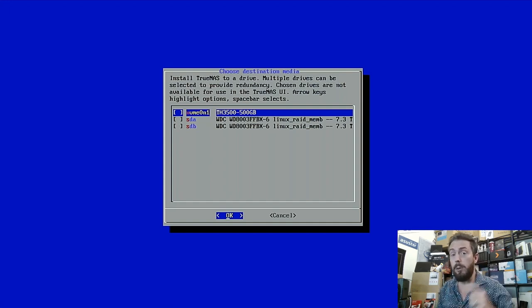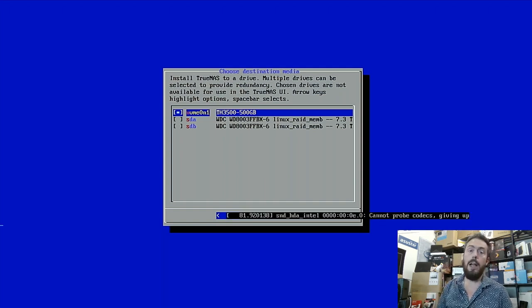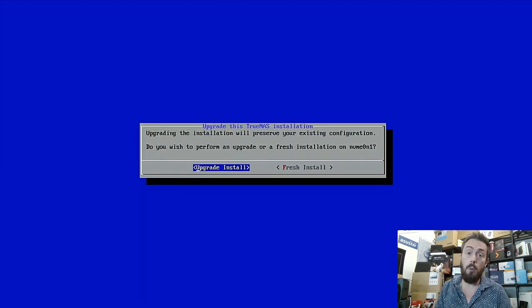In my case, I've installed that M2 NVMe at the top, and that's what I'm going to select. So I'll tap the space bar, and it puts a little star next to that drive, just to denote that that is the drive that I'm going to use. But otherwise, in your case, you will want to choose a different drive. Go ahead and tap the tab key to move along the options and select OK once you've selected the drive that you want to install TrueNAS SCALE onto.